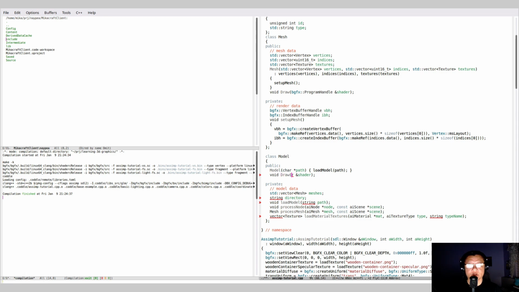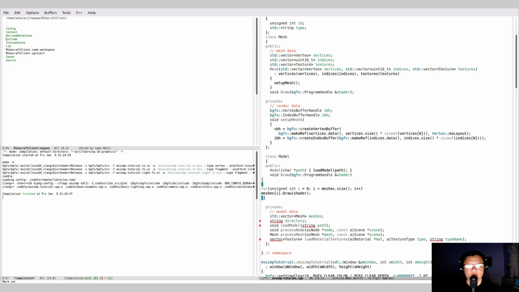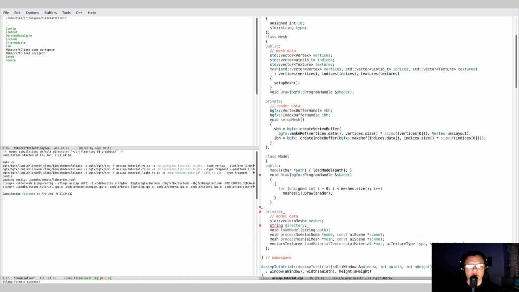So this is not a shader, it's a BGFX program handle. Okay.